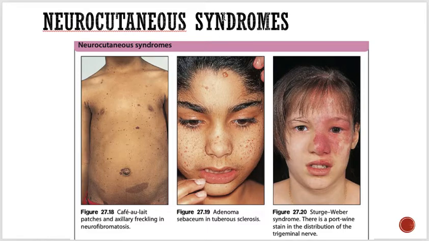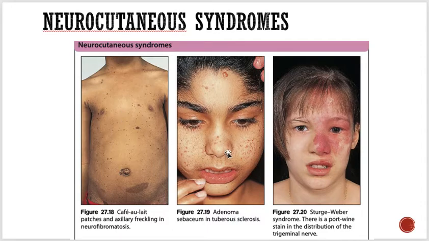Of course, any patient who has this, we keep on checking them from time to time, whether they are developing any kind of tumors. So you can see these cutaneous features are more evident after puberty. The neurofibromas, these tumors, can occur in any peripheral nerve, in cranial nerves, inside the brain and all this stuff. So of course, we have to do surgeries and stuff like this.